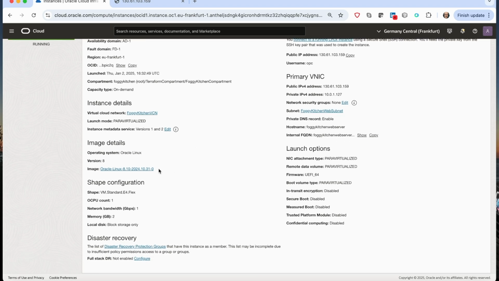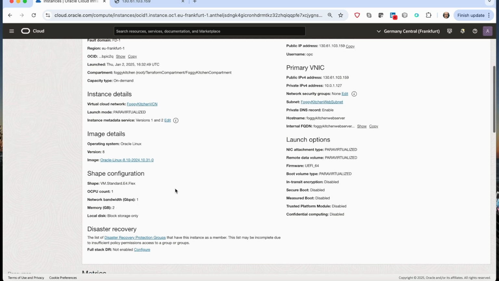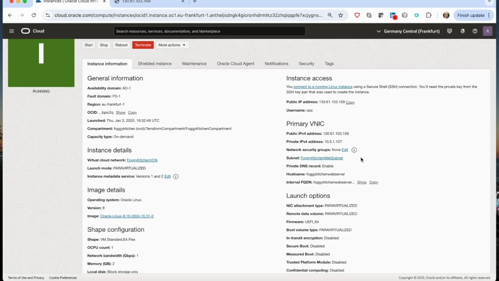As you can see, we are using Oracle Linux 8, right? Version 8. We have 1 OCPU, and we are using FlexShape E4 Flex, and we have 2 gigabytes of memory.